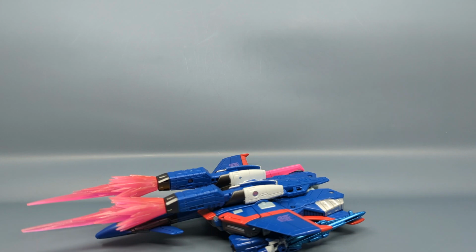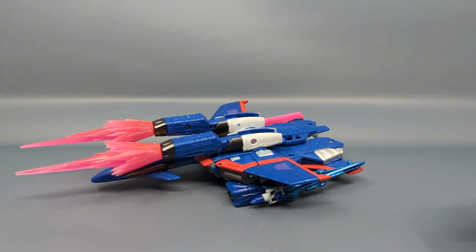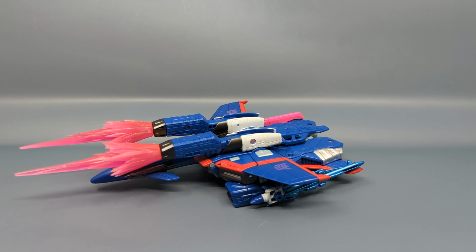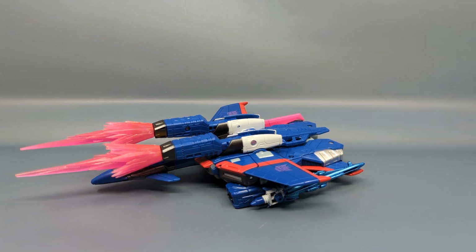display your toys with these blast effects. It was a nice concept by Hasbro, introduced in Siege. Unfortunately, if it's going to end up damaging the toy, I'd rather they not include it. But that's about it. Let's pause, and we'll come back with my final thoughts.